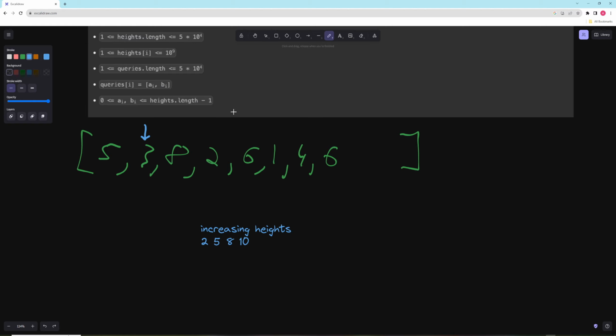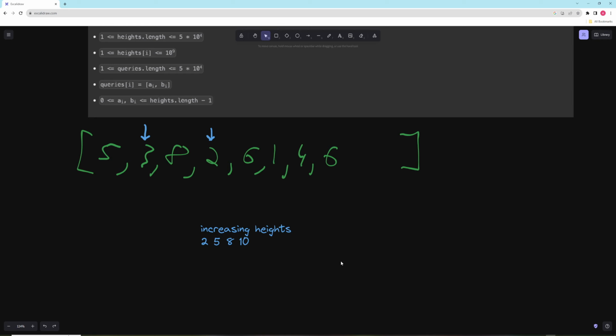Let's do one more. So let's say we take this. Let's do the monotonic increasing stack. Remember, we're going to start at the right. So we're going to have 6. The 4 is smaller, so we add it in. The 1 is smaller again. Then when we add this 6, we are going to delete all these because this is all redundant now that the 6 is better than all of those. And then that's basically it. So the monotonic increasing stack for this is this.